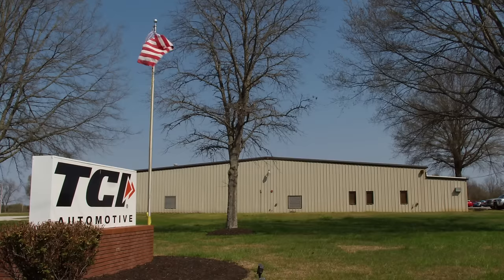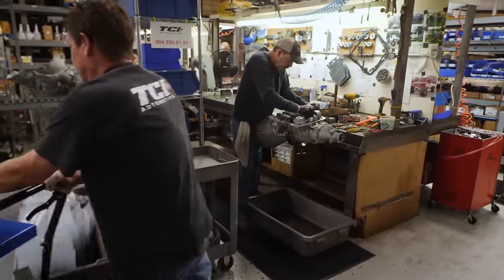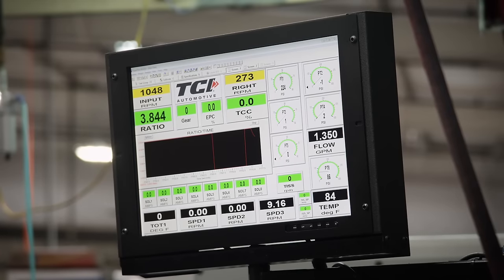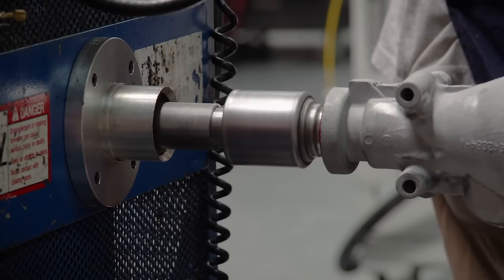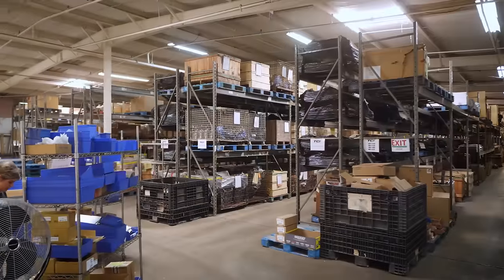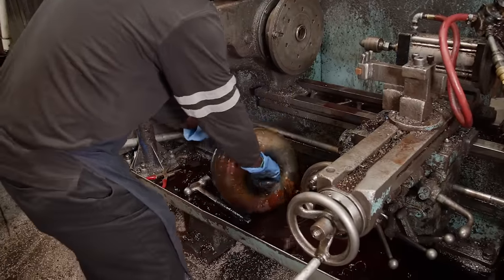Just down the road in Ashland, Mississippi, we arrived at TCI. TCI was founded in 1968 as Torque Converters Incorporated. Today they sell complete high-performance transmissions as well as drivetrain and transmission components. About 80% of their products go to street enthusiasts, with 20% headed to hardcore drag and circle track racers. TCI has been around over 40 years, and for the last 20 years has been part of the Comp Cams team, and now with the Edelbrock merger, it's all one big happy family — covering transmissions, torque converters, shifters, and everything that goes with it.